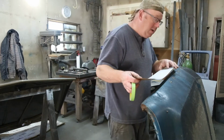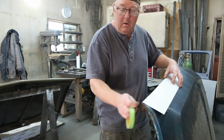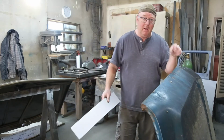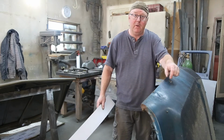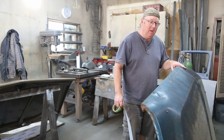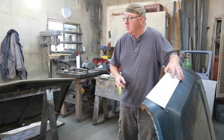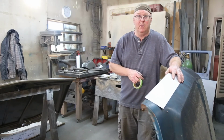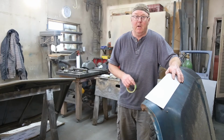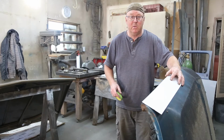Alright, well, I failed to tell you that on this hood, we're going to put the Chevrolet emblem on the front here. So I've got an old hood here with the holes in it, and I'm just going to make a template out of cardboard. So this is kind of like bonus footage. You thought you were just going to get a boring little repair job, but now I'm going to transfer some holes over.